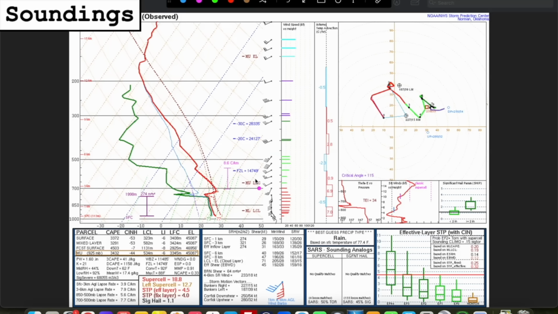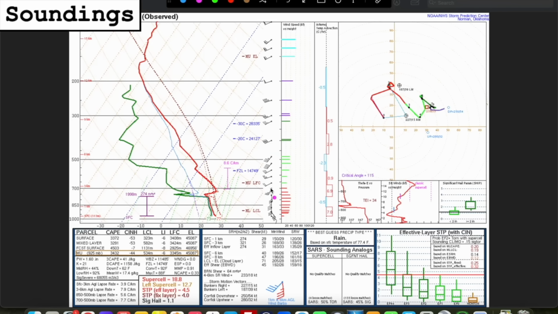Now, it is somewhat good to have a little bit of this cap in place early on in the day, going through the morning into the afternoon of a severe weather event, because that can actually hold storms off from firing and allow more and more instability to build. Once that cap is broken later in the afternoon through things like sunshine, warm air, moisture transport, cold air transport aloft, things like we talked about earlier in episode 1 of this series, that can actually allow the cap to break or erode, and then the environment at that point is fully unstable.